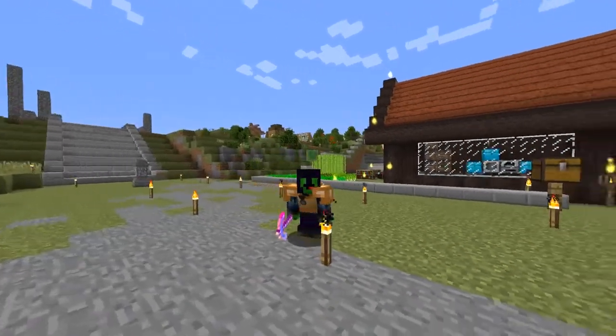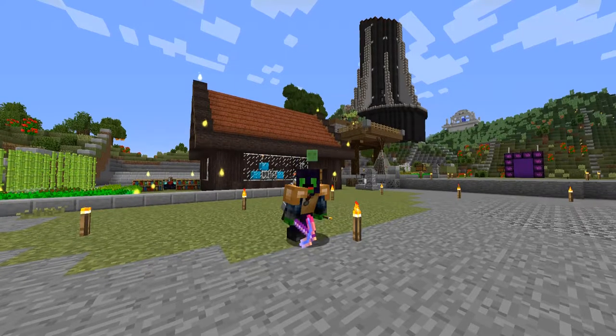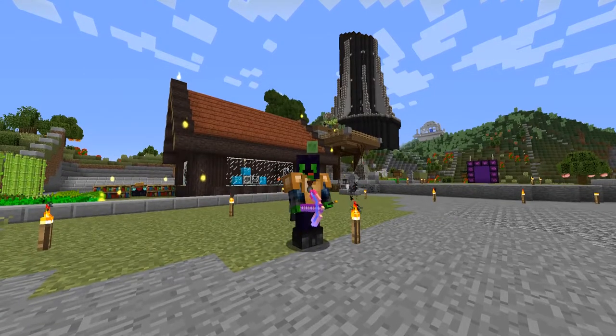As you can see from my right hand, there is a pickaxe of some sort. It's pretty cool. Oh yeah, and say hello to William. He's up on my head. I've named him William. He will stay there forever. He kind of floats a little bit.